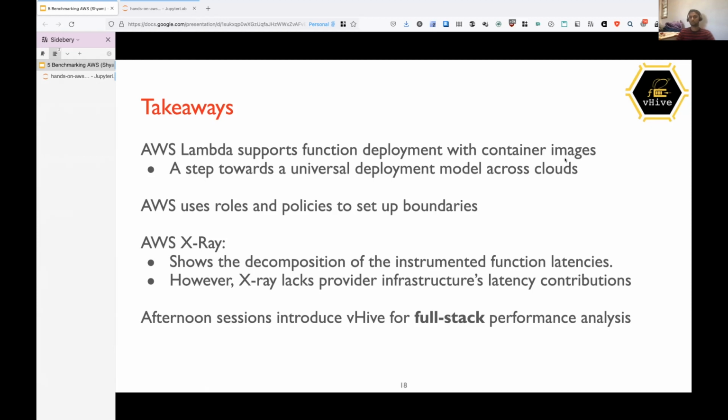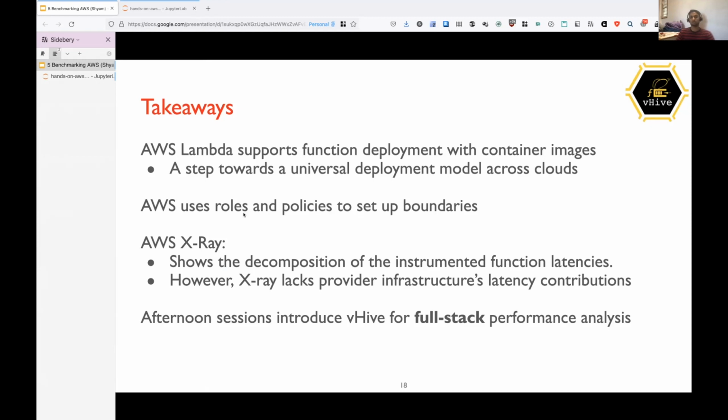And this is a huge advantage because let's say you have a container, you can test it on your machine or upload the same container to Azure or to GCP, and you will have the same function running. You only have to code once and it will run anywhere.